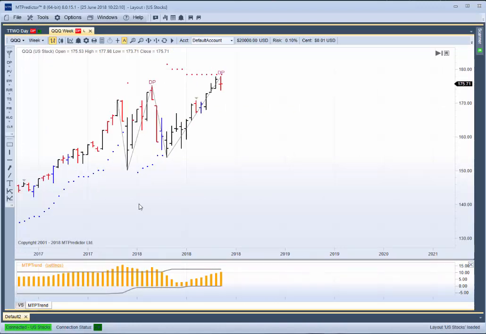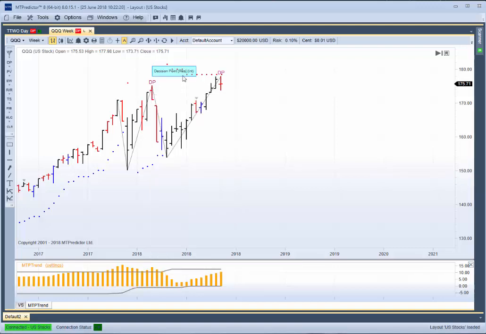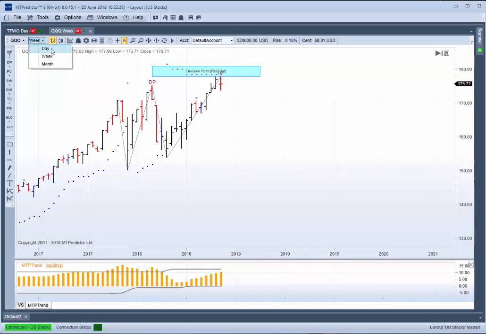Remember, if you're looking at a daily chart, you go to the weekly for the higher time support and resistance, and we go back to the prior weekly pivot high. Can you see that there? If I right mouse click, do decision point, can you see how that gave an area of potential weekly resistance that the Nasdaq, or the Qs, have been rallying up to? So why is that so interesting now?